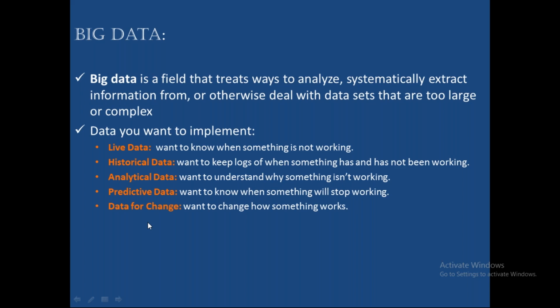Whatever data you have, maybe you have manufactured one mobile, you have some data. This you need to change now, because you need to add some extra features to satisfy the customer. Okay, we want to change how something works. So that entire business process we need to change. Understood?